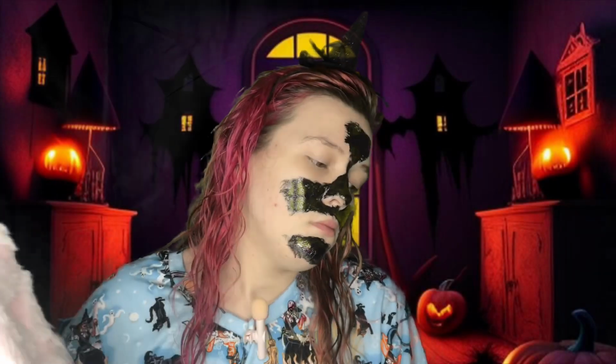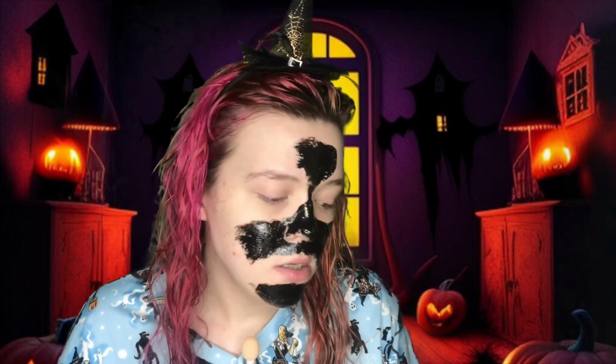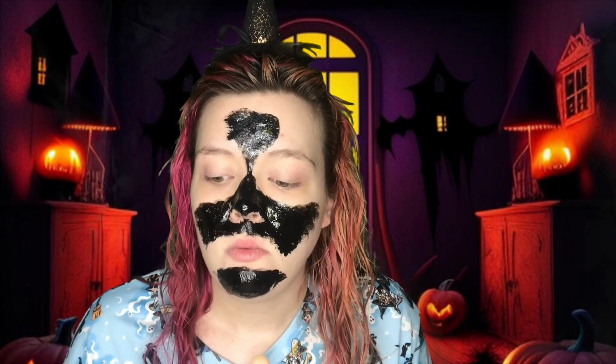So I'm not going to be able to wear it now because it's not really cold yet. Here in North Carolina, it hasn't gotten really cold nights yet. They're getting there, but once it starts getting cold after the fall, or when it gets to wintertime, like in December or something, I might wear this. And if I do wear it anytime then, I'll let you know what I think of it.